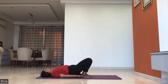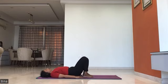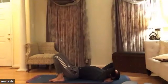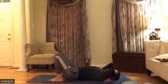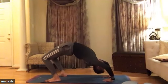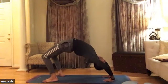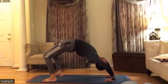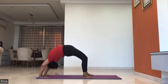Please come down. Those who do chakrasana, please place the hands under the shoulders. Fingers turned inwards. Inhale, lift your buttocks up. Press the hands down and come up. Stay up. Breathe. Hold 10. 9, 8, 7, 6, 5, 4, 3, 2, 1.